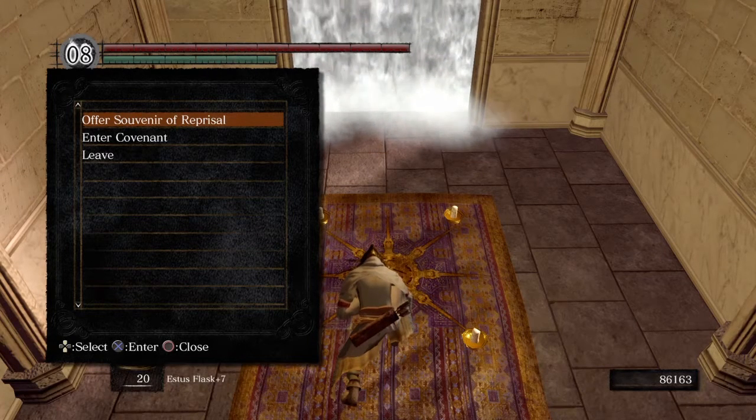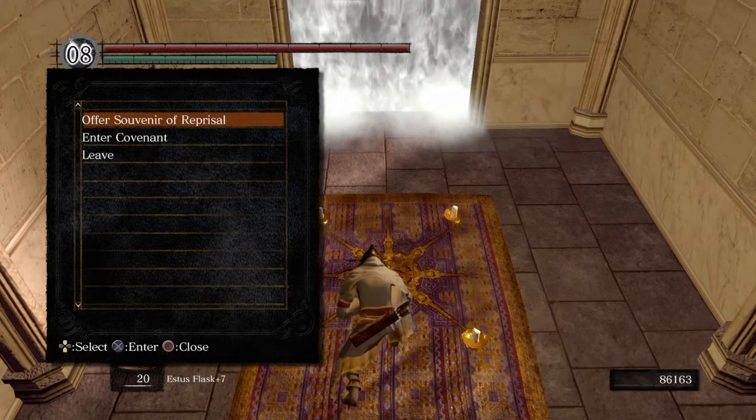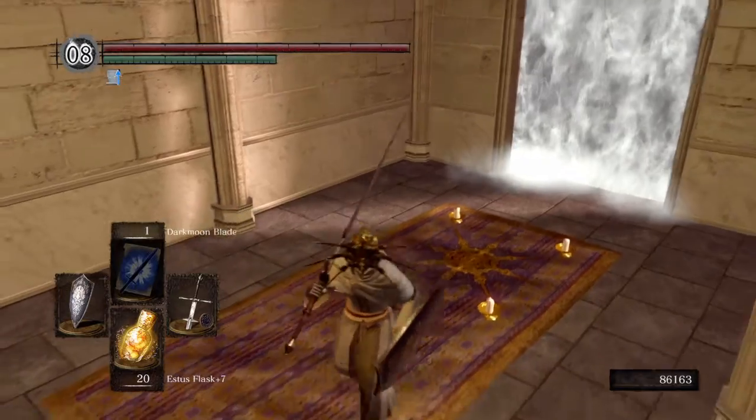Now you're part of this Covenant, you can offer souvenirs of reprisal. All you have to do is offer 10 souvenirs of reprisal, and boom! You will have your Darkmoon Blade.